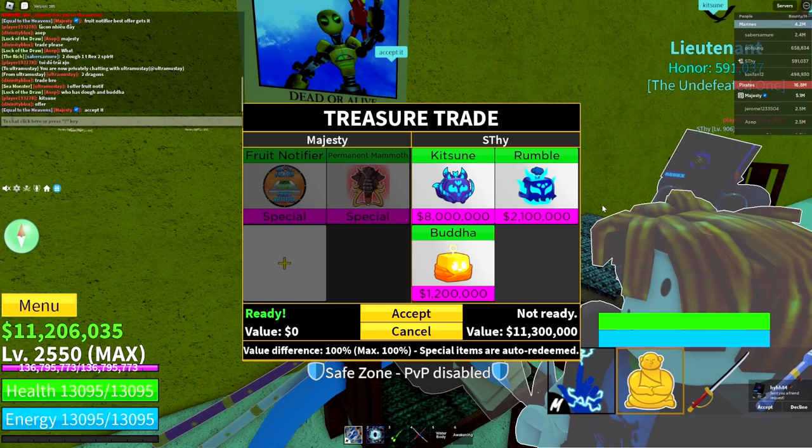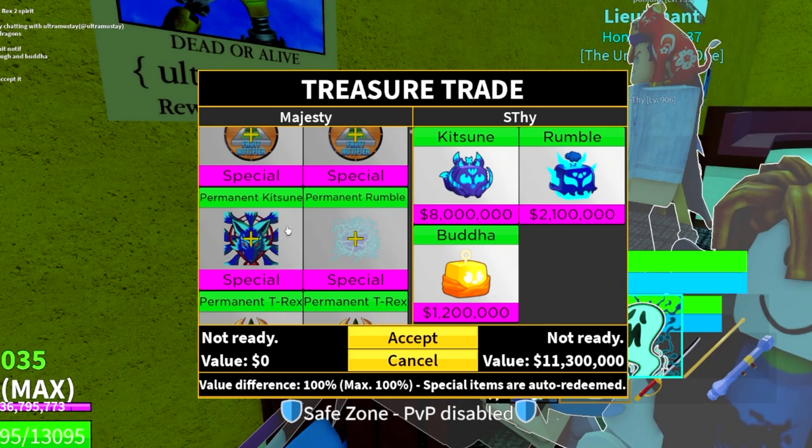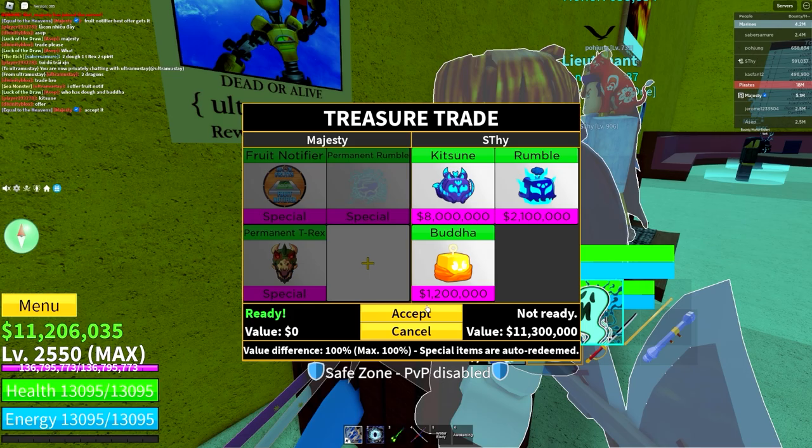You don't want to accept it? Fine. Okay, I'm leaving with this kitsune fruit no matter what. How about I give you permanent Rumble and permanent T-Rex fruit? There we go. This is a beyond fair trade. You're getting 3 permanent game passes.